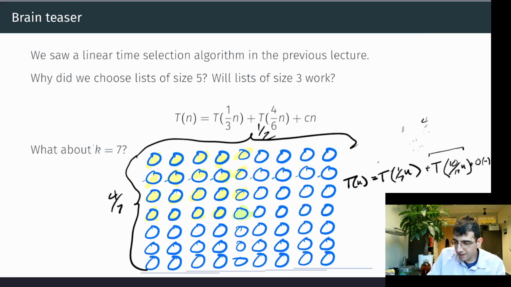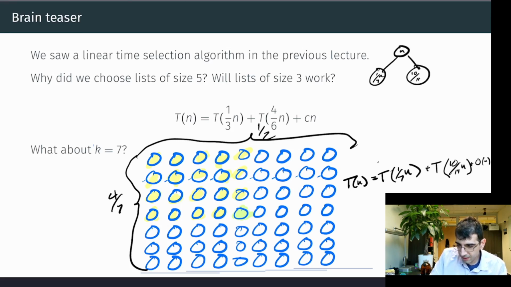So, that's pretty good. And in fact, if we do the recursion tree out, n, 1/7 n, 10/14 n, we get O of n work. We get O of 1/7 plus 10/14 n work, which is equal to O of 12/14 n.